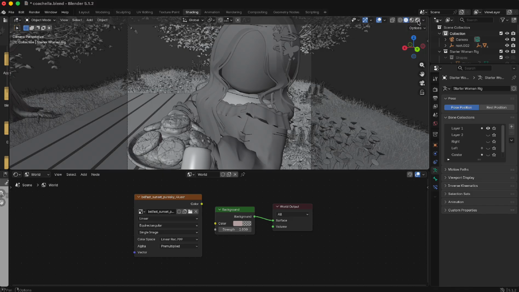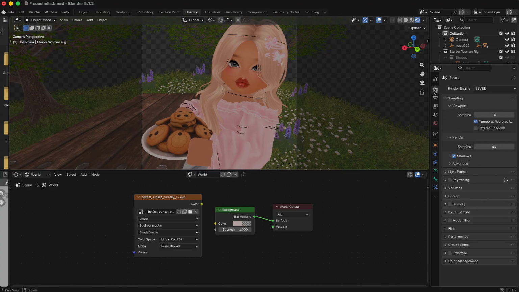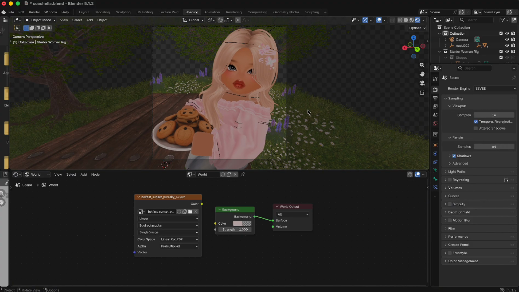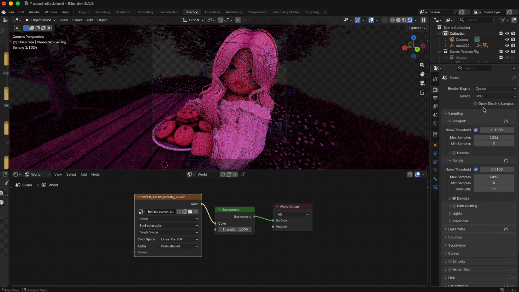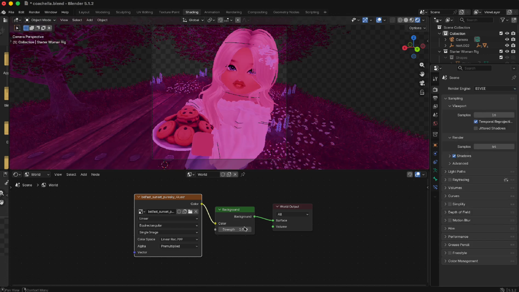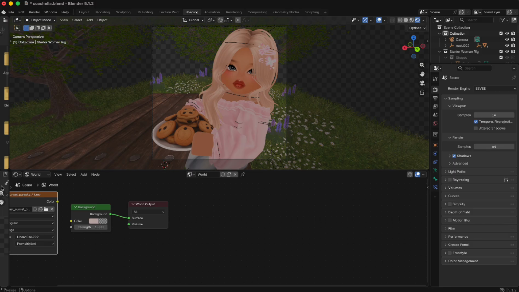So if I go to this, this is EEVEE, because it makes it smoother until you go to Cycles, because Cycles can lag the computer. So the pink colour is what's on now. If I do colour to colour, exactly, see, it makes it this type of colour. Then if I change it to Cycles, yeah, we don't want that. So I take that off. Right, I've just had a look at what each thing is and we'll do this together.